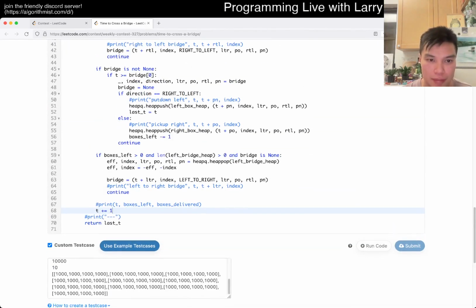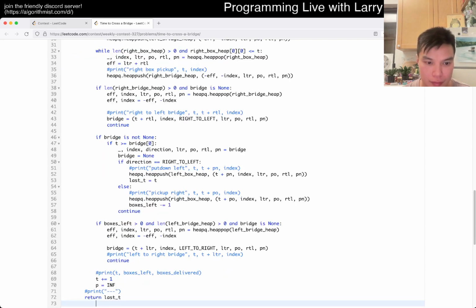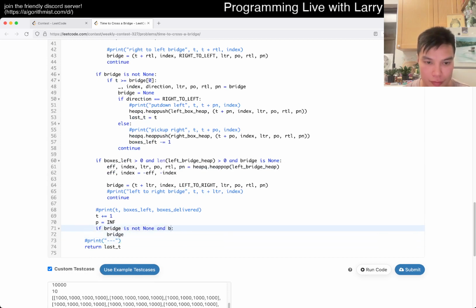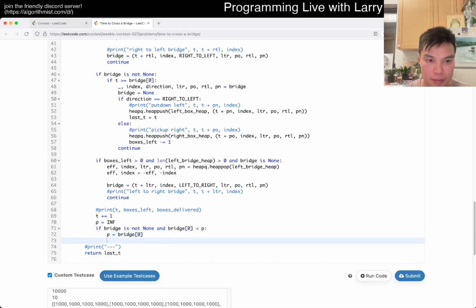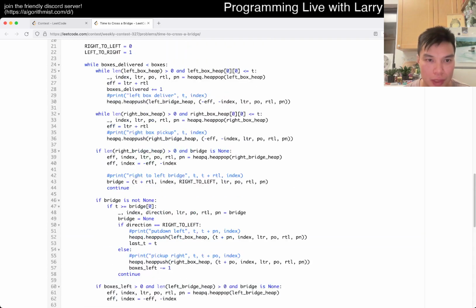Okay, so then that means that we want to get the next event, right? Basically, P is possibly next, and then we want to say this is infinity, say. And then if, instead of using min, that's what I'm doing. Oh, less than P. Okay. Oh, we don't care about the bridges. Only we care about the 2 box heaps, right? So, okay.